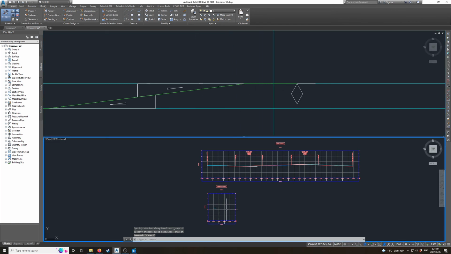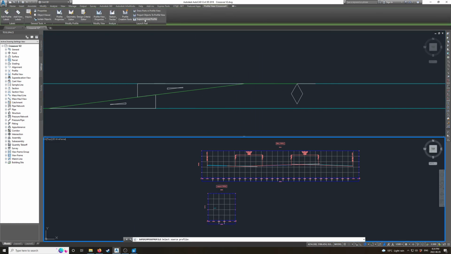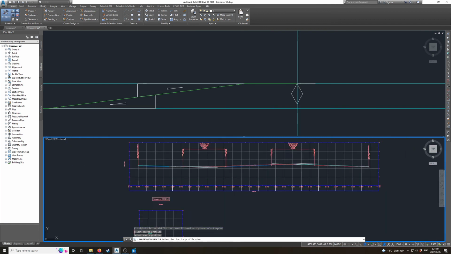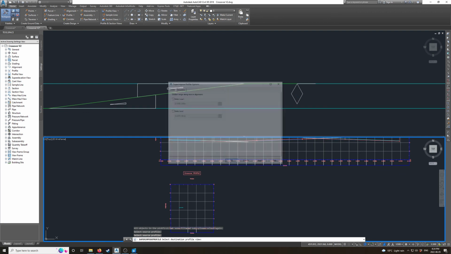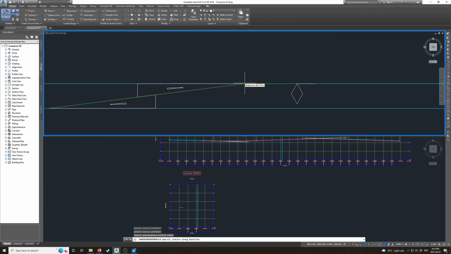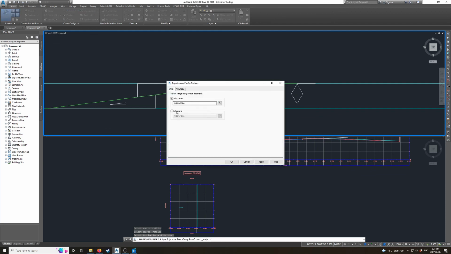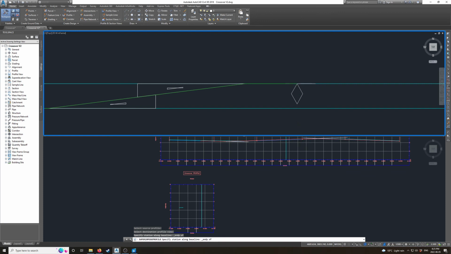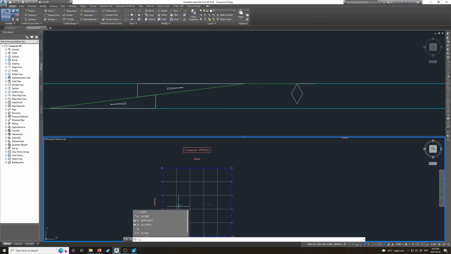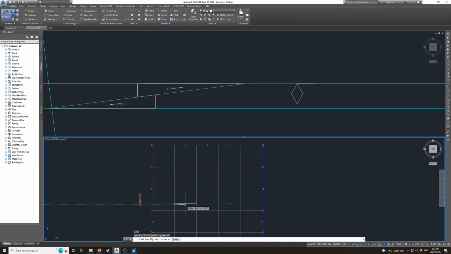Here, I'm going to superimpose both profiles so I can show you what it looks like. So I'm going to show you the existing siding. Now you'll notice, like before, if we were to extend this, you'll see that they don't match up.